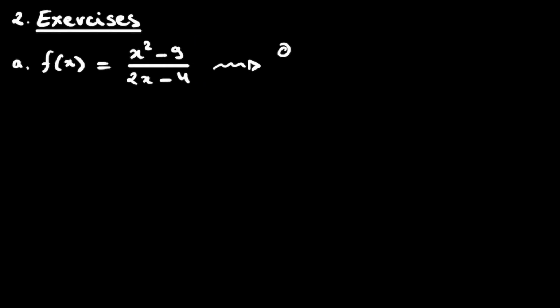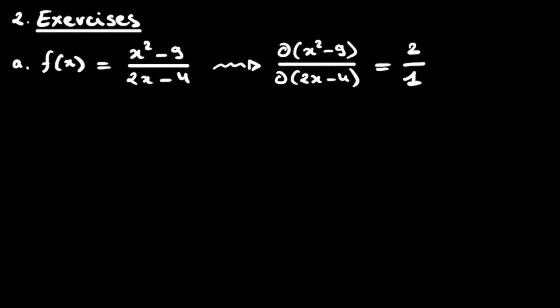So let's see, we have in the numerator the order of x squared minus 9, and in the denominator we have the order of 2x minus 4. Now the order of a polynomial is simply the highest power of x. So here we clearly see that we have x squared in the numerator, so we have an order of 2, and in the denominator we have an order of 1. And we see indeed that the order of the numerator is 1 larger than the order in the denominator. So we indeed have a slanted asymptote.